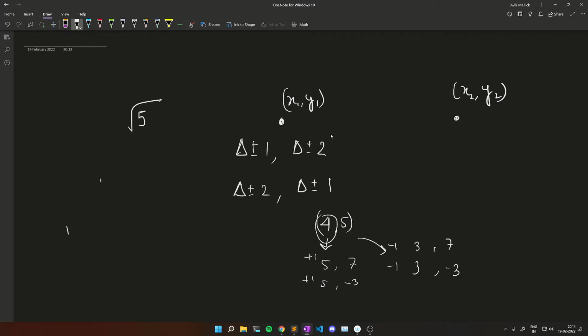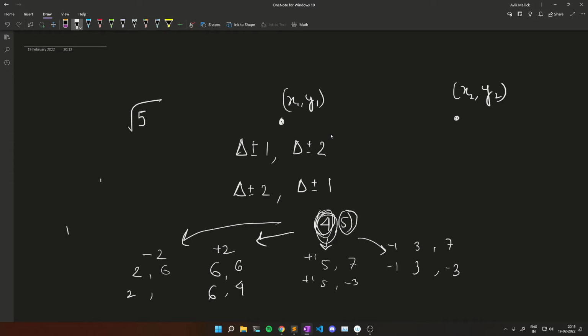Same way, there is another combination when I do plus 2 with x1, I mean the x coordinate, then this value will be 6, and there are two combinations for that, plus 1 and minus 1, because I have taken plus 2 for the x coordinate, so the y coordinate has to be either plus 1 or minus 1. So the values are either 6 or 4, and the last combinations are for taking minus 2 on the x coordinate. Then there will be two more options, minus 2 and here plus 1, let's say.